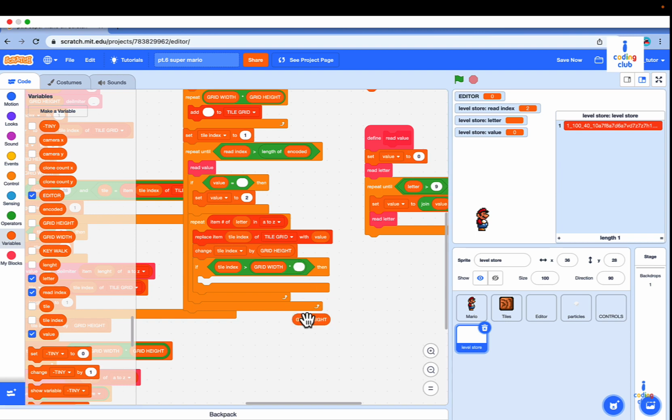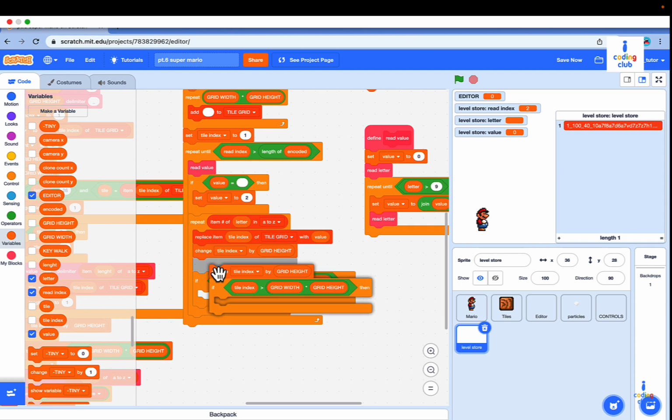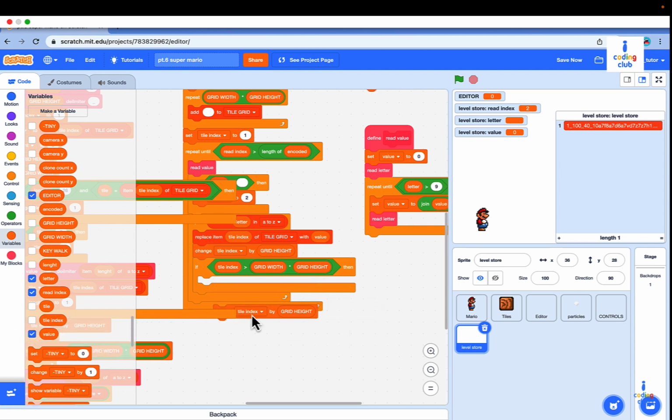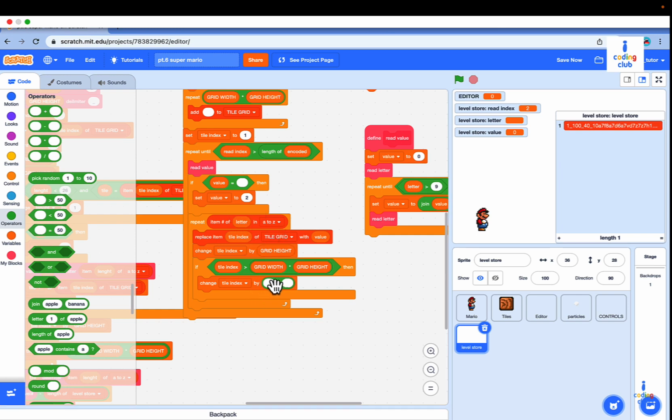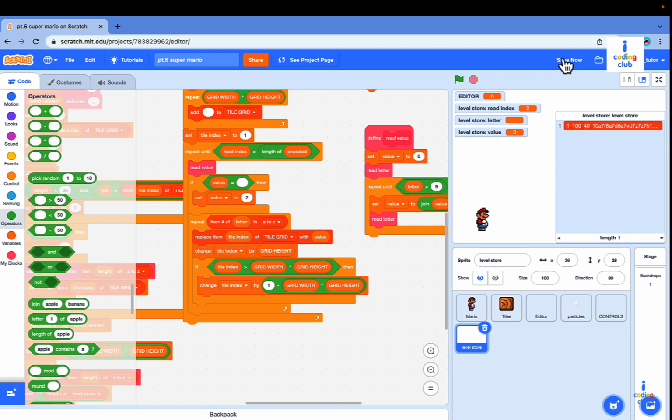Like that. So now we simply change tile index by 1 minus grid width multiplied by grid height, like that.